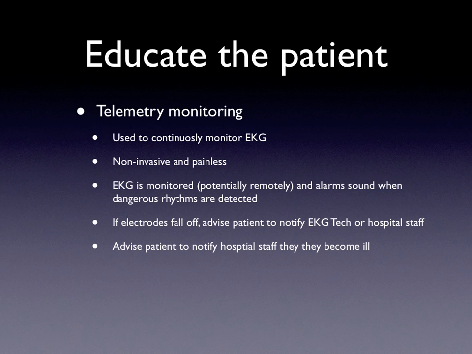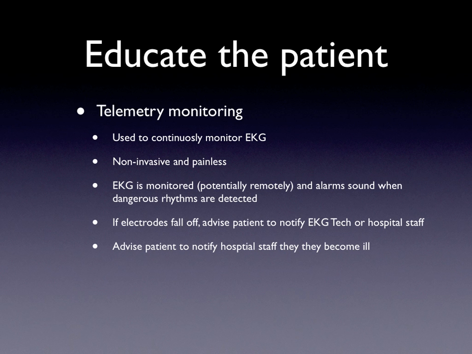If EKG electrodes fall off, the patient should be advised to notify the EKG tech or other hospital staff. Now remember, this is a patient who is in a hospital room, so it's a little bit different than that person who's taking a Holter monitor home. Also, you should advise the patient to notify the hospital staff if they become ill. But again, this is an inpatient situation, so I think they're going to be hitting their nurse call lights anytime they don't feel well. But again, it is your job to advise the patient to notify them.